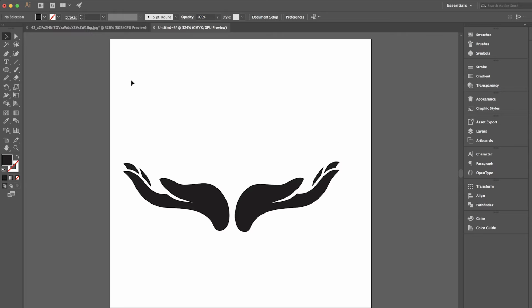Okay, now that I'm done tracing the hand, I'm going to go ahead and put this into the artboard that we're going to be creating the logo in. So right now I'm going to tell you guys what I'm doing. I'm recreating a logo for a local business that is having a competition to see who can make the best logo design. The winner will get a prize, so I'm going to use them as an example in this video.